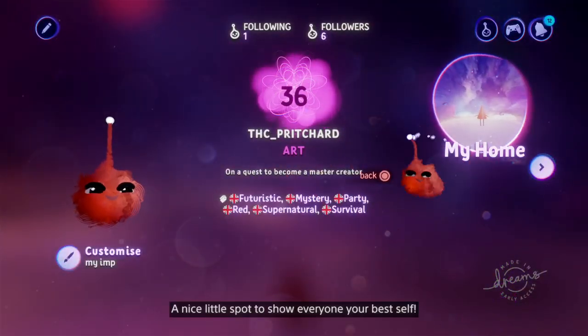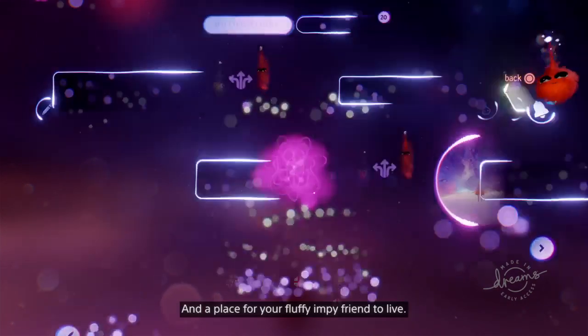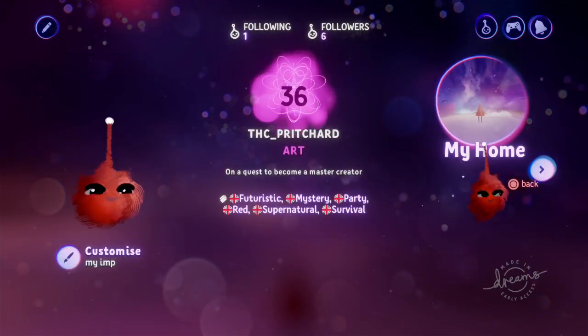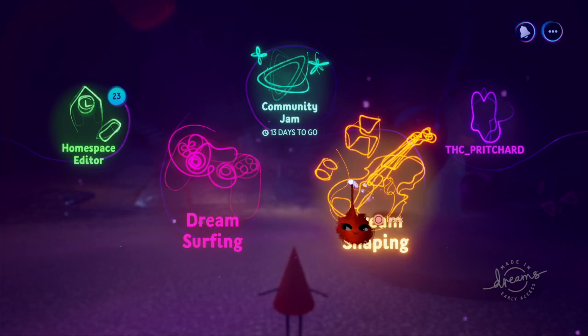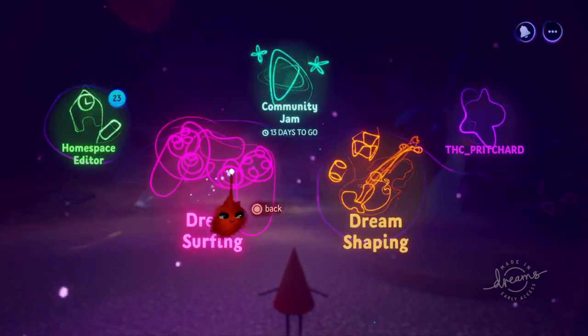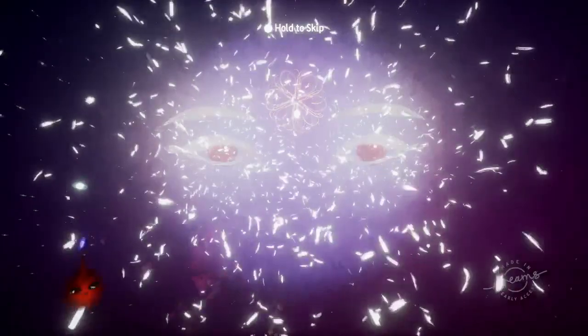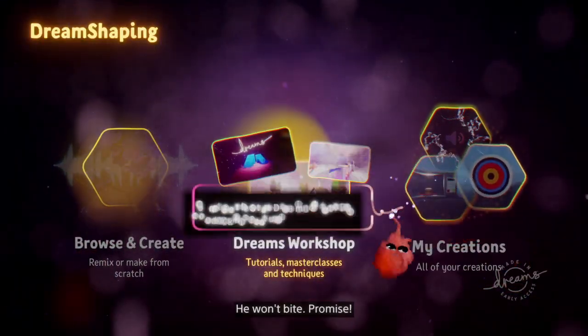A nice little spot to show everyone your best self. And a place for your fluffy impy friend to live. Make yourself comfortable. Go on in. He won't bite. Promise.